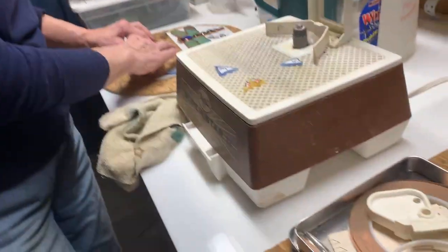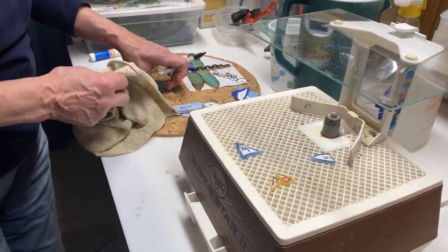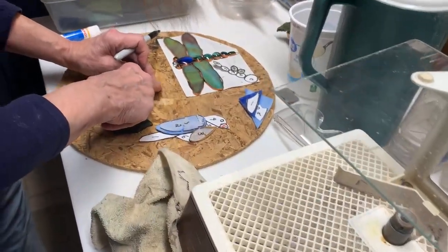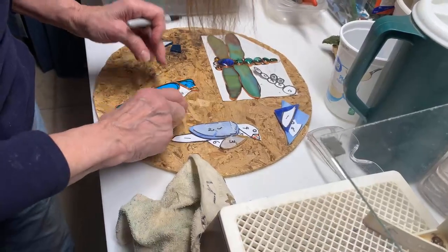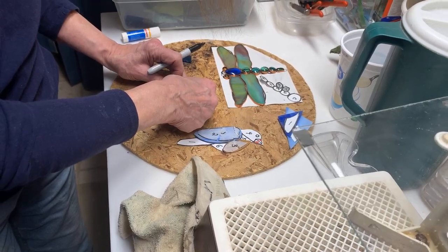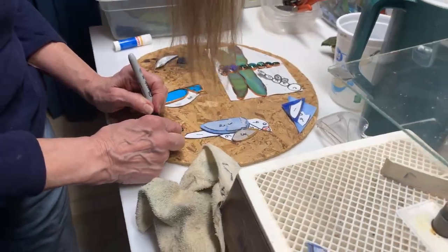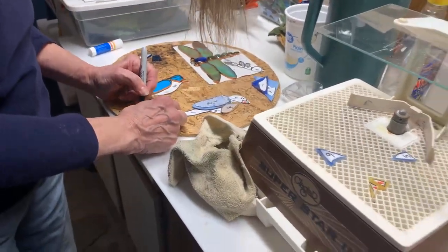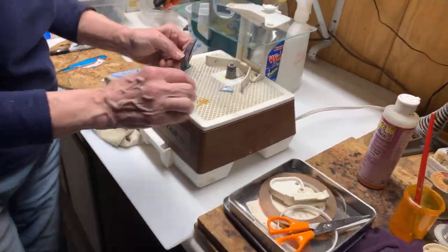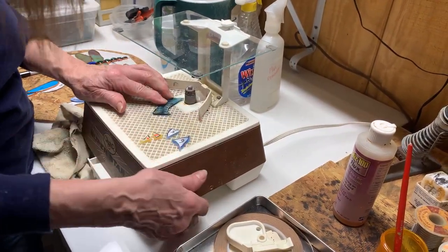This is where visual memory can help a lot. If you can imagine a big, large piece that has 200 smaller pieces involved in it, trying to get all the pieces to fit together is tedious. It takes a long time sometimes to make sure that all the pieces are fitting together. So the design is part of it, and the cutting is part of it, and the grinding is part of it. But they're all very important parts.